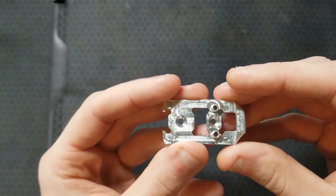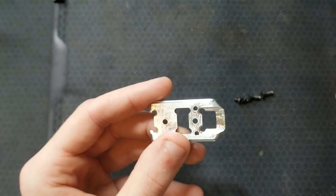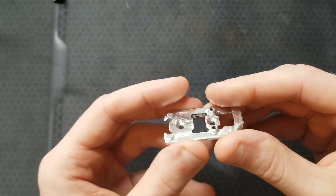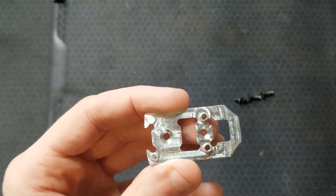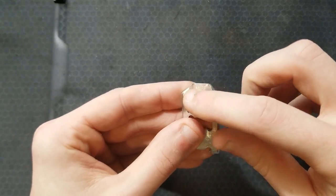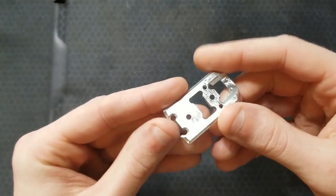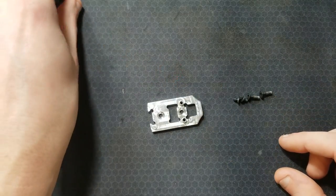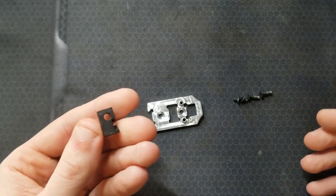I like his design. It's 7075 T6 aluminum, which is great for strength and weight savings — it's better than 6061. It's extremely light, extremely low, and he's contoured it very nicely on the bottom side. It sits around the slide and hugs it very nicely. It sits very low, and the reason he's able to get that is that he does modify the firing pin safety block.